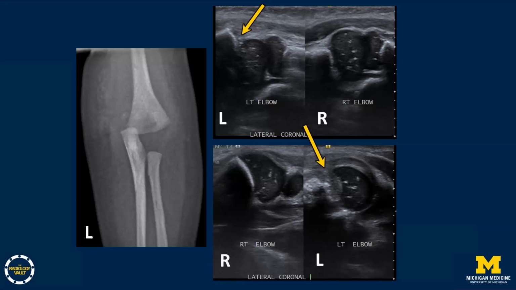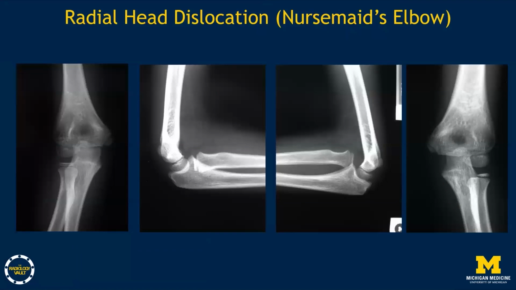This is a great application for ultrasound because with ultrasound, we can see the cartilaginous epiphysis. And the arrows show us malalignment of the epiphysis with the metaphysis on the affected left side with widening of the intervening growth plate, consistent with a Salter 1 fracture of the distal humerus, whereas on the right, the epiphysis and the metaphysis are normally aligned without evidence for fracture.